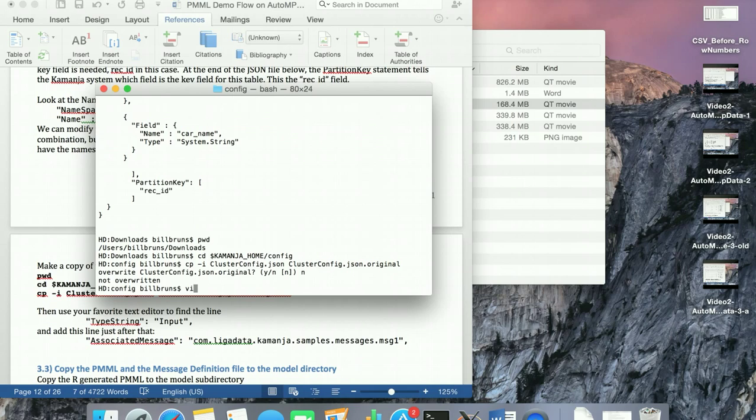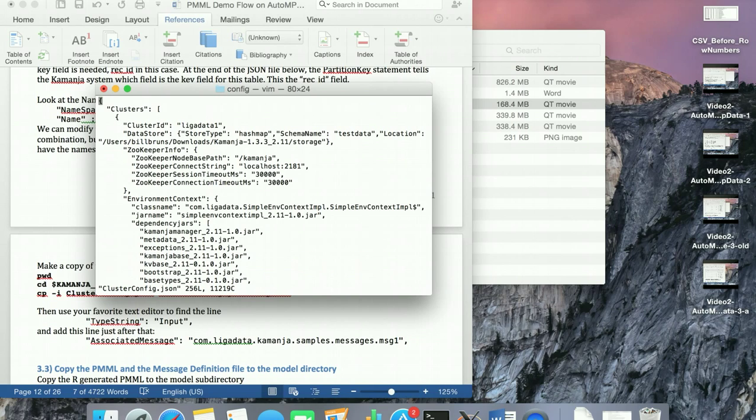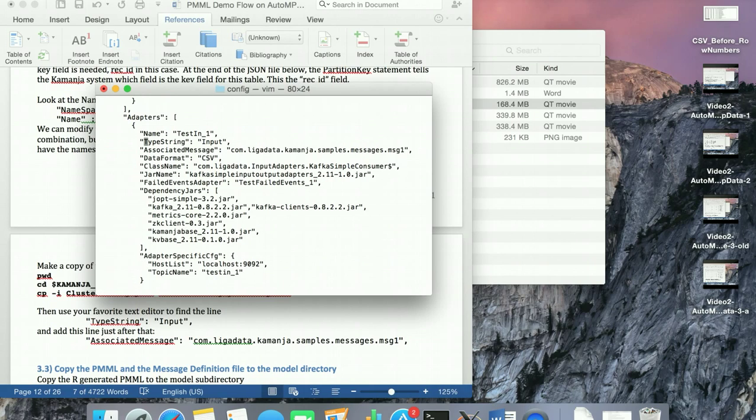So I will use my favorite editor. You can use yours, it doesn't matter. We'll go down and search for that type string. You'll see that it's right under the start of the adapters.